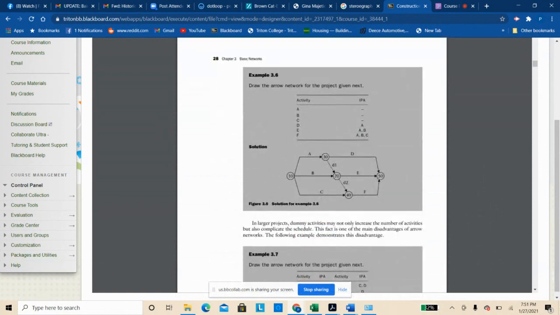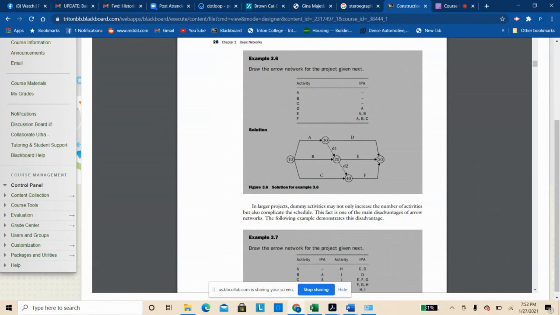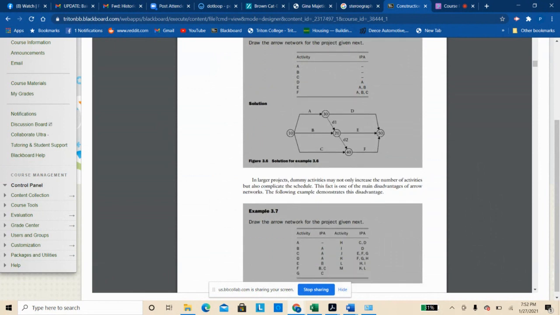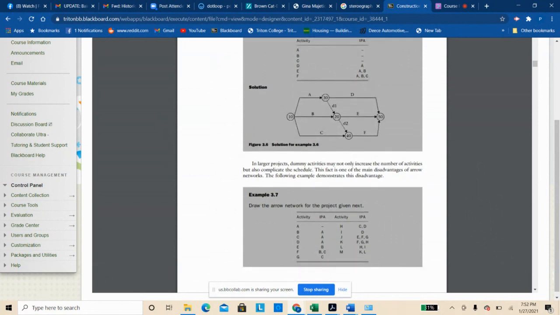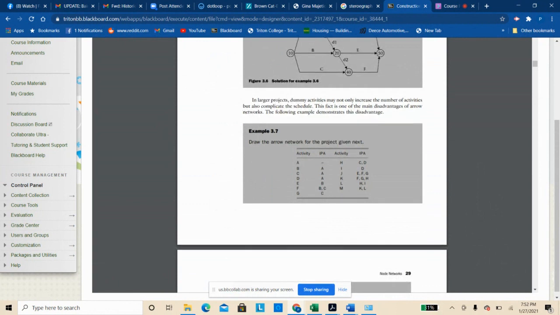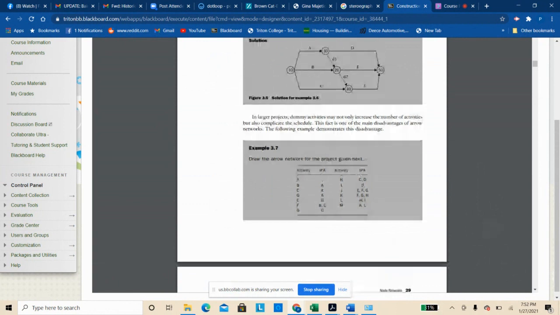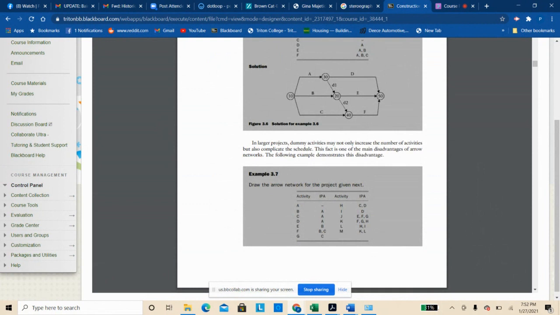Again, as you can see in these network diagrams, the more precedences there are, the more complicated it gets. On 3.6, we're getting more and more precedences for N3 tasks, and the network diagram just gets more and more complicated. 3.7 has all kinds of dependencies and all kinds of tasks.